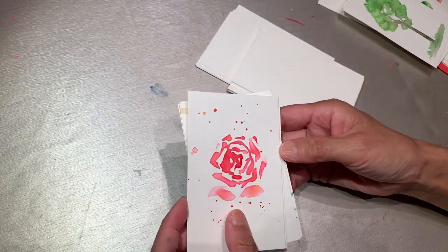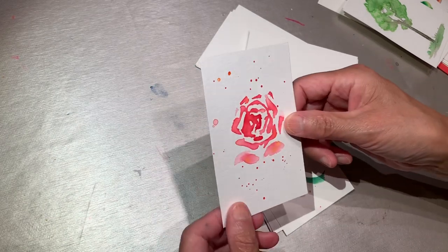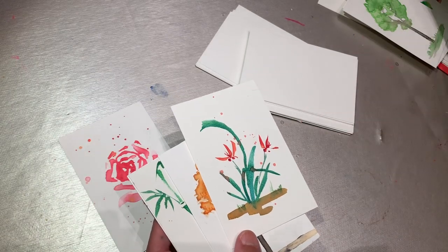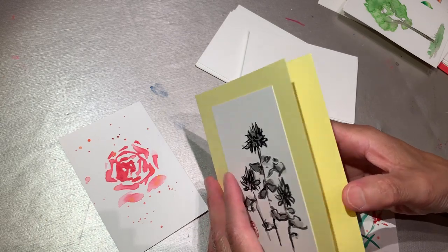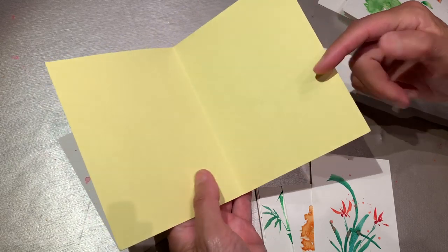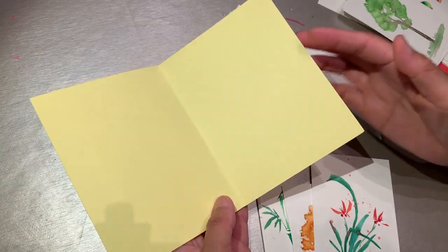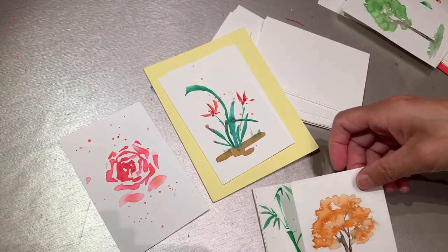And there are times I just do some practice on this watercolor paper. I think maybe I can use these to make into my cards. Later on, I have a lot of these cards. I bought these, one piece of card stock, from Office Depot, from Staples, and then I cut it into half and then fold it and then put it on. This is how I do this.